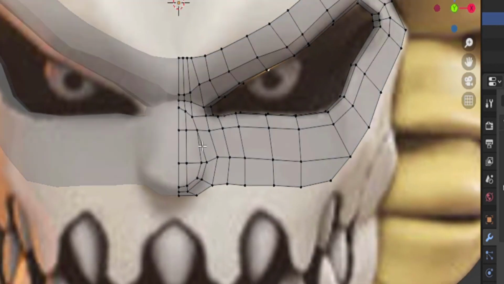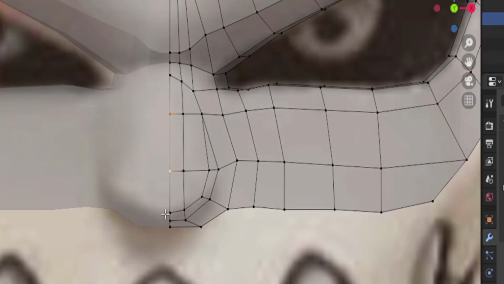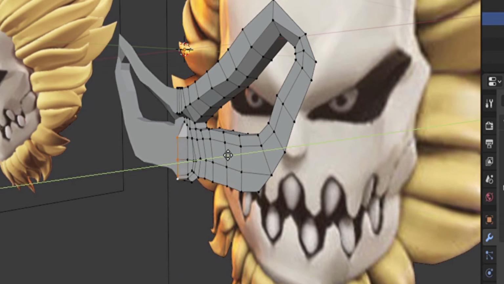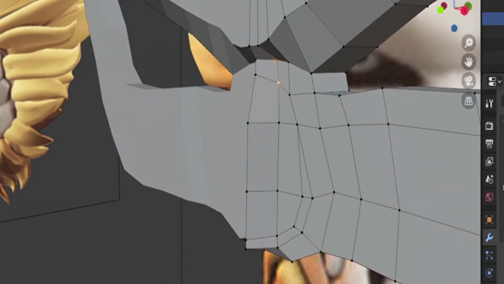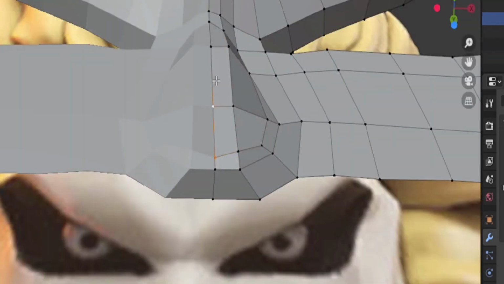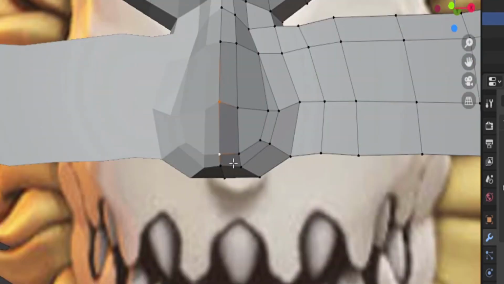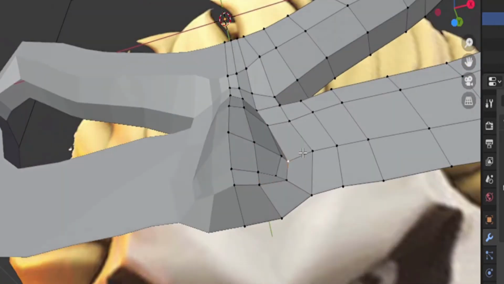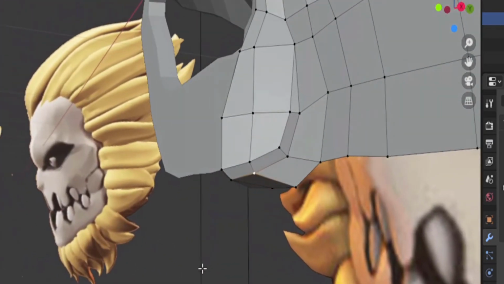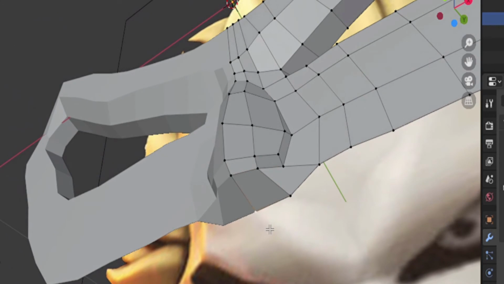So now let's do the same thing, let's work on the nose. So let's select all of these 3 or 4, and we're going to bring those out. Let's bring these areas in. When I say in, by in I mean bring it underneath it. So you get something like this basically. Double press G on these.